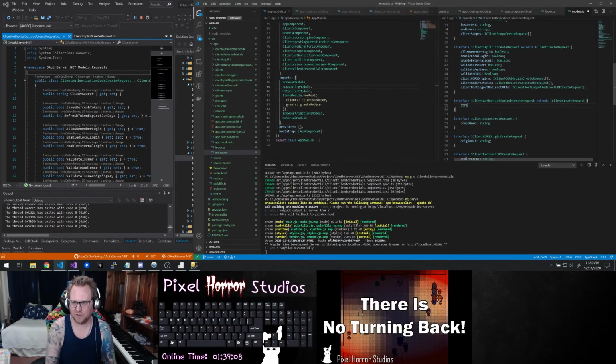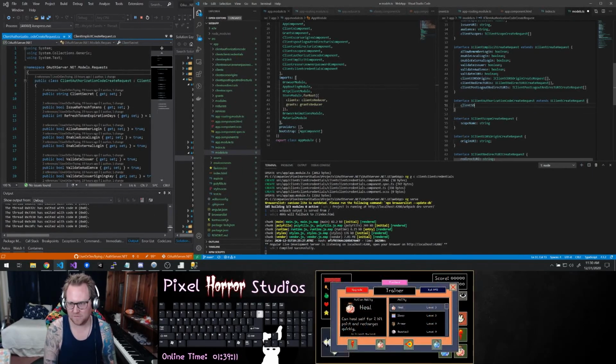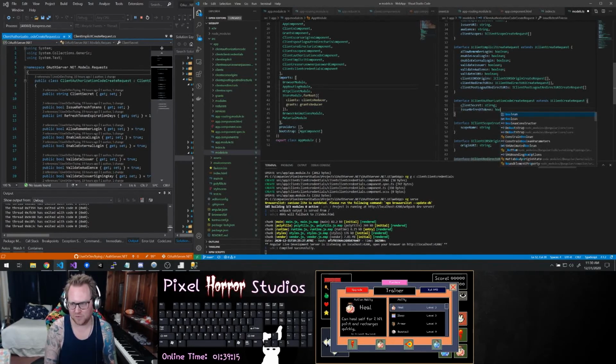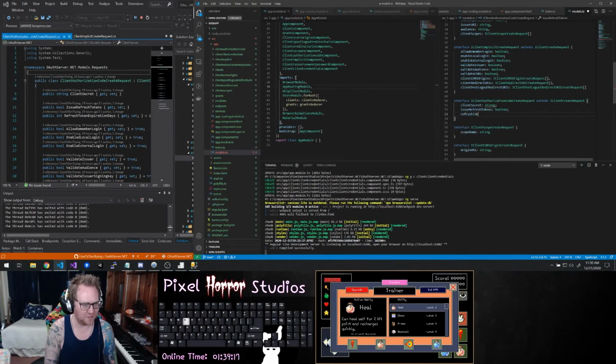And this one's going to have a client secret for the string. An issue refresh tokens is a boolean. A refresh token expiration days is a number.